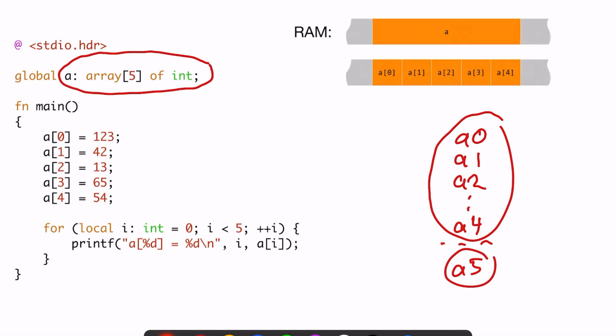The advantage of using actually an array is that you can use a variable, like for example here variable i, for accessing a certain array element, like here in a loop. And this is the reason why you usually use an array.